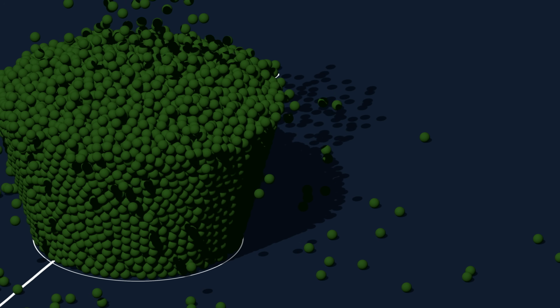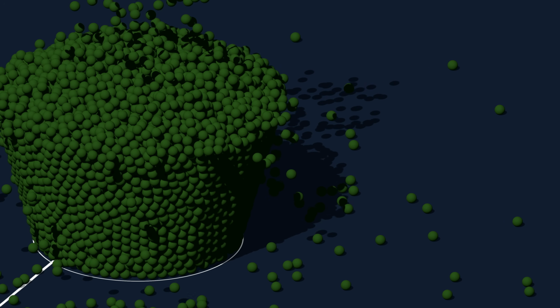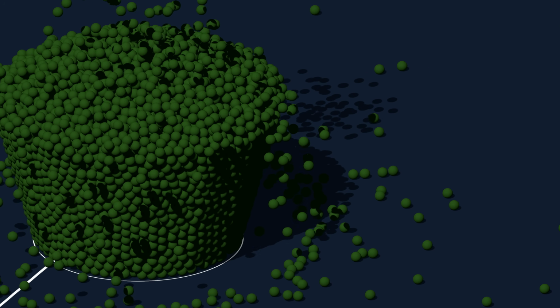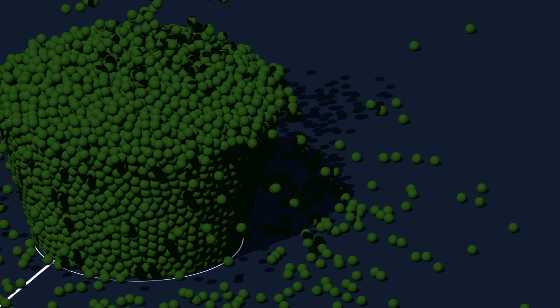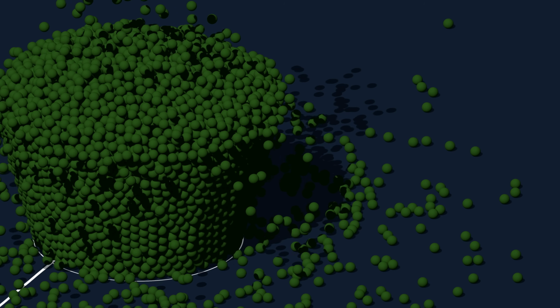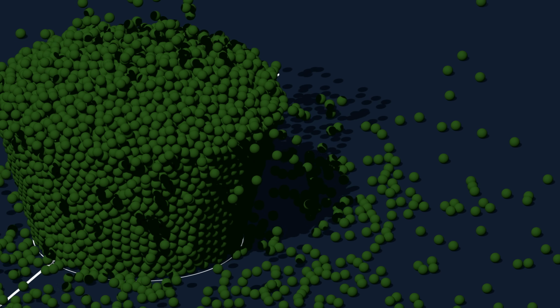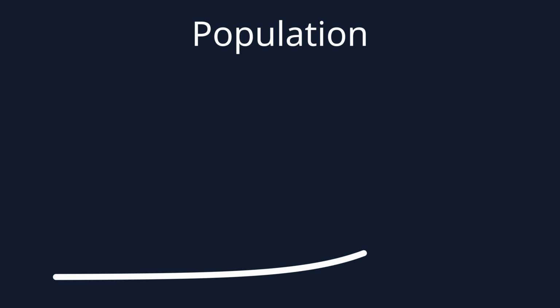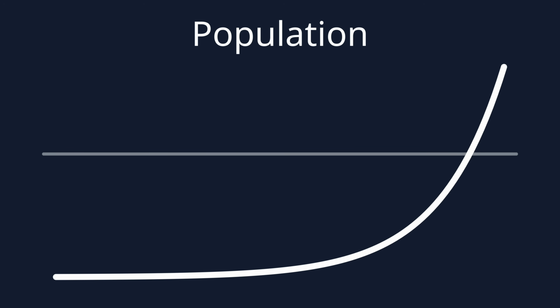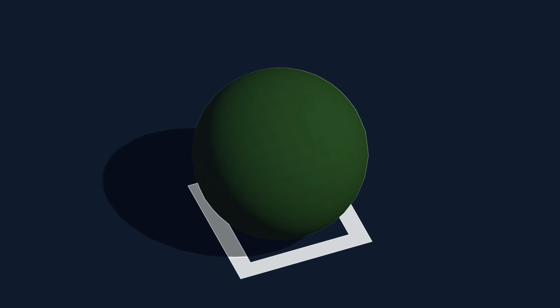As computers have gotten better and better, this is becoming an increasingly common way of modeling complicated systems. And hopefully I can show in this video that sometimes you can understand a situation better by seeing the agent-based model as opposed to looking at differential equations or normal equations. So we're going to start by trying to model a country's population. And that broadly works according to exponential growth, but in real life you can't just exponentially grow forever. You'll eventually hit some limit on space or resources or whatever that'll slow down growth and eventually stop it. So for our agent-based model, we're going to start with the same green balls to represent population that we used earlier.